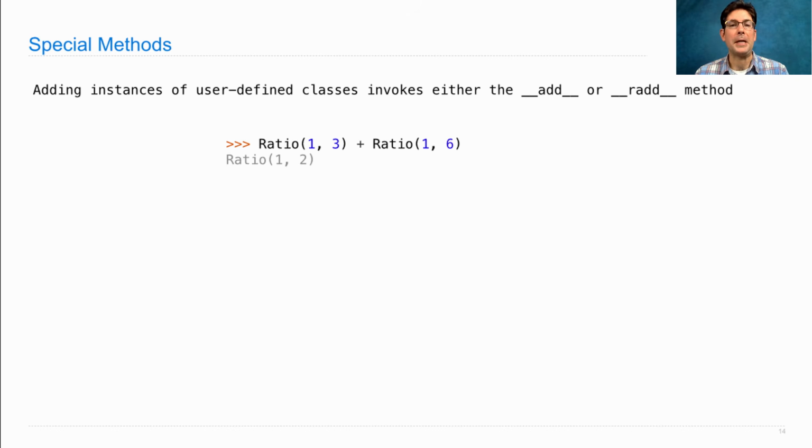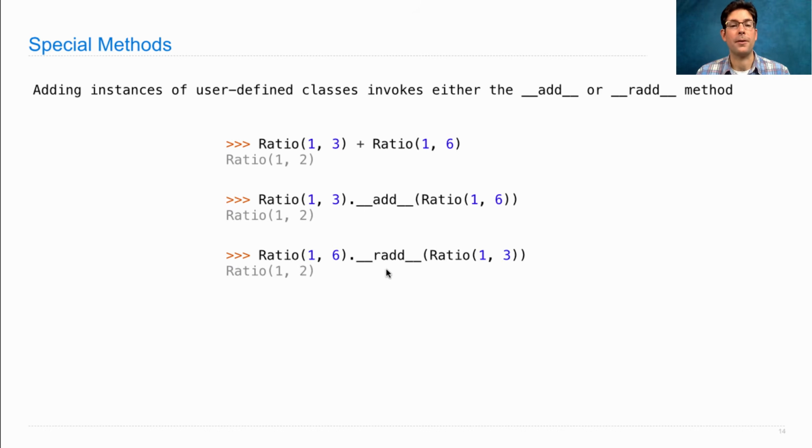So if we want to extend our ratio class so that we can add ratios, this is certainly possible. I could add a third and a sixth to get a half, either using the plus sign or by using the method that actually performs the addition. Both of these expressions are equivalent in Python. Now, people almost always use this one because it's much easier to read. The purpose of this is just to allow ourselves to use the method definition syntax in order to override what happens when you use a plus sign between 2 objects.